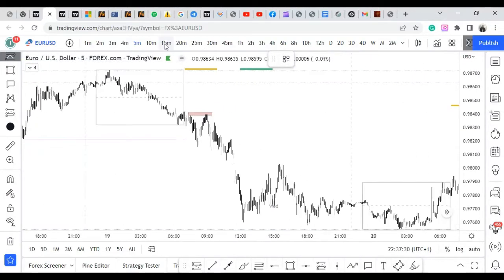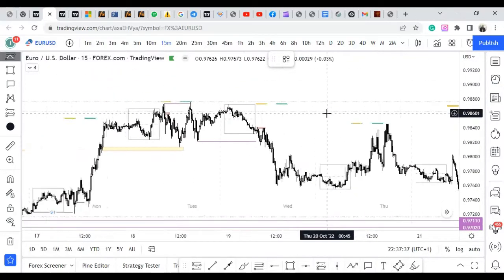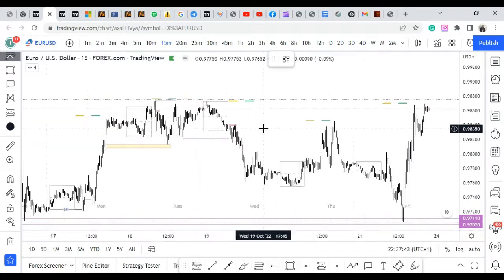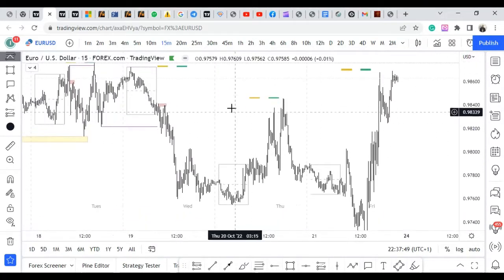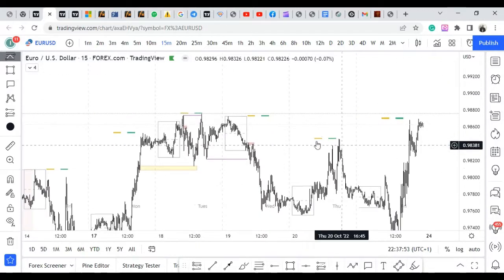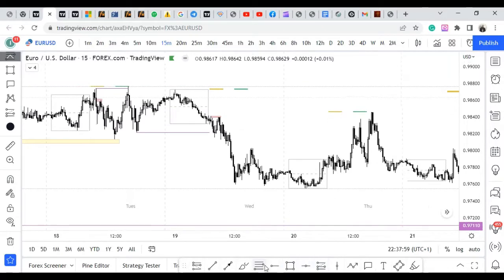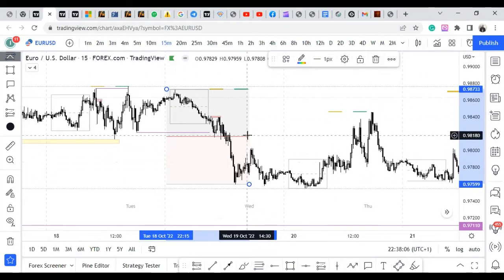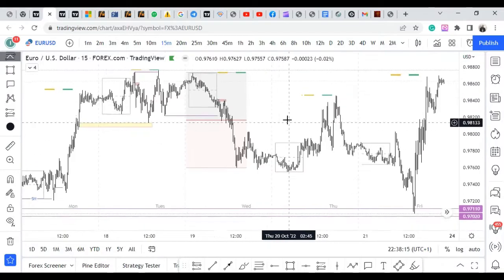and going up to the 50 minutes once again. So what did you notice? What happened on Thursday? After the break of this low, this becomes a strong high, and we have a retracement. See, after the break of this low, we have this pullback here, and you can see that this pullback did not quite get to the premium, so we are not ready to initiate sell.